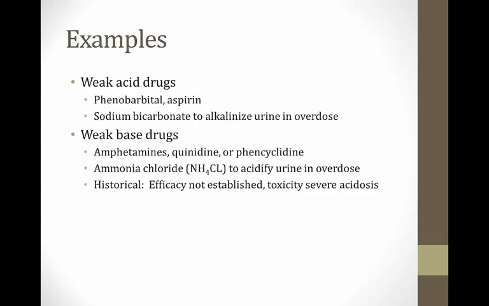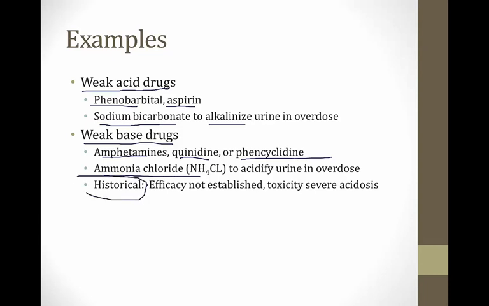So this does have a clinical correlation in some rare circumstances. There are a couple of drugs that are weak acids. Phenobarbital and aspirin are two of them. And if patients overdose on these, you can administer sodium bicarbonate to alkalinize the urine and increase the rate of excretion. There are also a couple of drugs that are weak bases. Amphetamines and quinidine and phencyclidine are all weak bases, so you can administer ammonium chloride to acidify the urine in an overdose. Now this is really historical. Nobody does this anymore, and that's because the efficacy could not be established, and there is toxicity associated with causing a severe acidosis in a patient, so nobody really does this anymore.